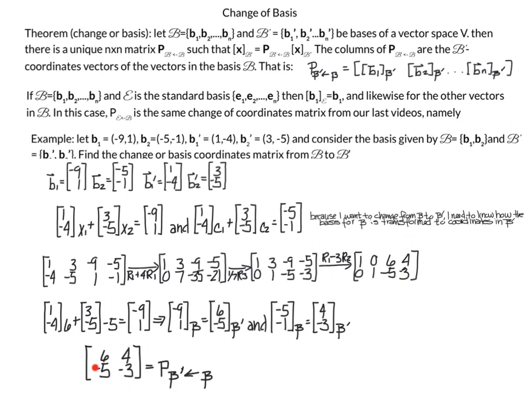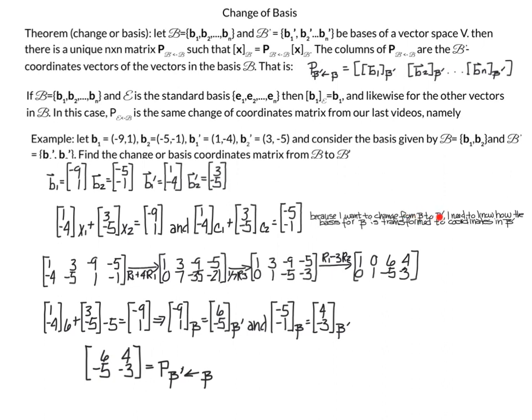So my final matrix to go from b to b prime is then going to be my 6, negative 5 and my 4, negative 3. And this is a good statement to write at some point to remind yourself you're going from b to b prime. I had written that I wanted to change from b to b prime so that by the end I don't forget where I'm changing to.